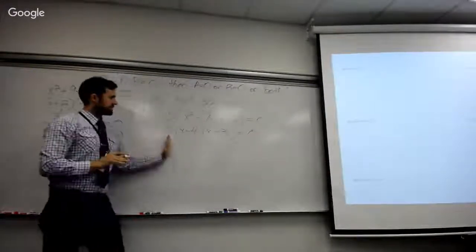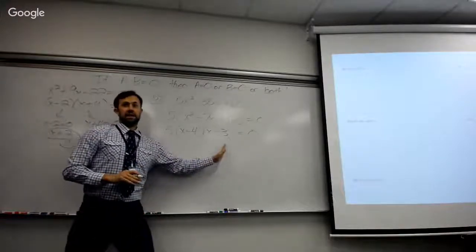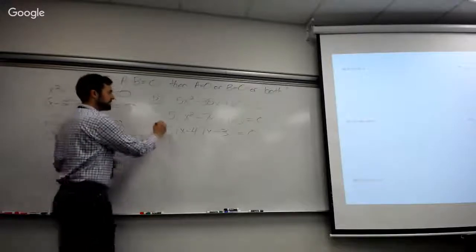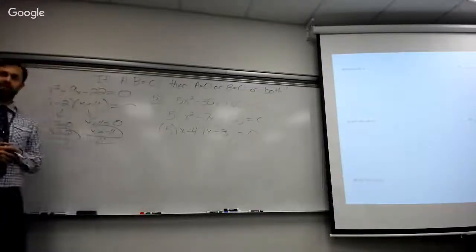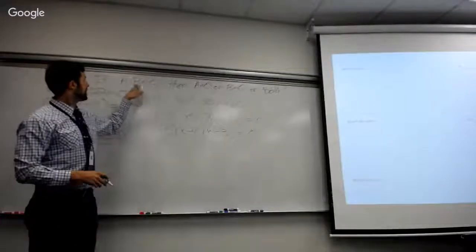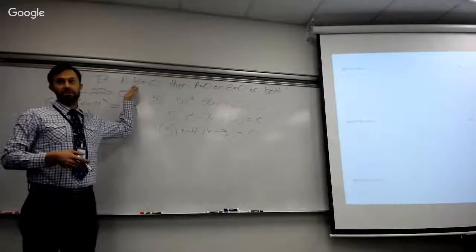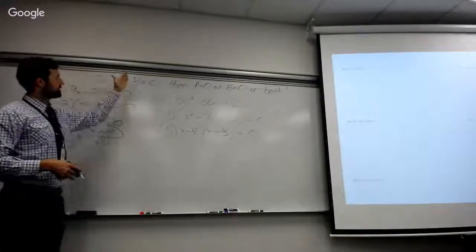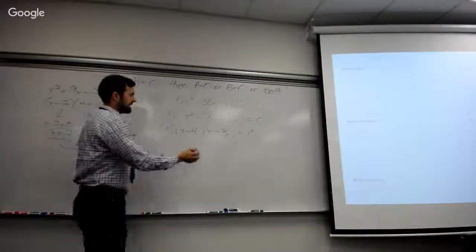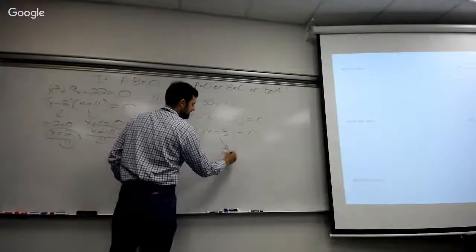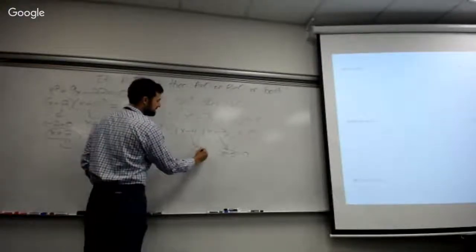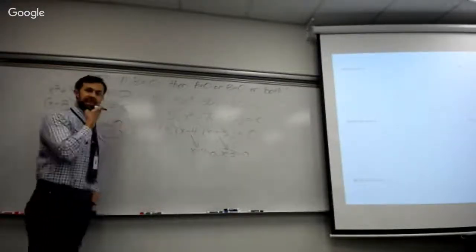Now, is this a multiplication problem? It is now. So I have this binomial times this binomial times 5. And as a matter of fact, what I have is a triple multiplication problem. I'm saying this times this equals 0. And the zero product rule works if you have 2 terms or 3 terms or 5 terms. If you have a whole bunch of things being multiplied to equal 0, any one of them has to equal 0. So can I make x minus 3 equal 0? Sure, if I just let x equal 3. Can I make x minus 4 equal 0? Sure, if I just make x equal 4.